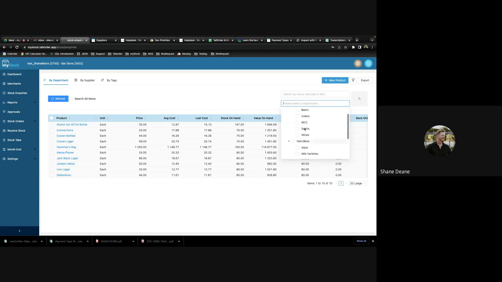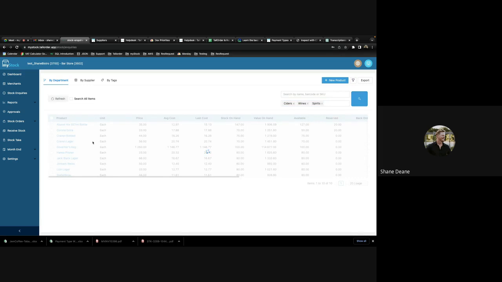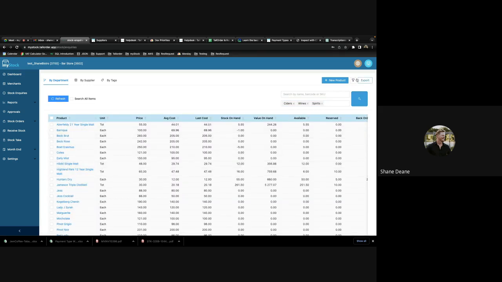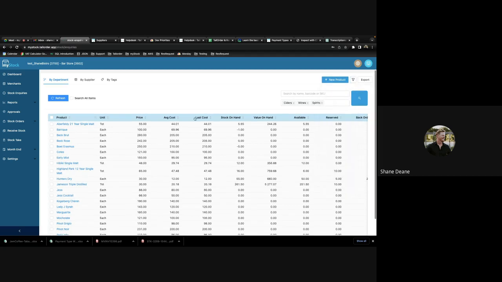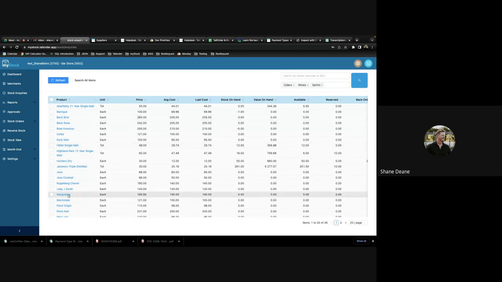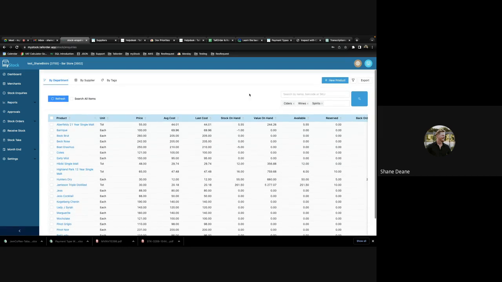That's why you have this. And you can search multiple departments at the same time if you want, and it will pull through the information. You can select your filters here, which we'll go through another day. But that's pretty much why we have departments.